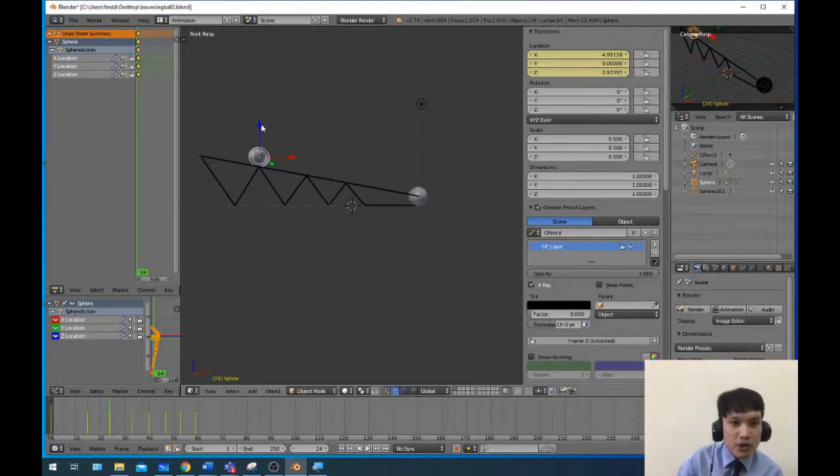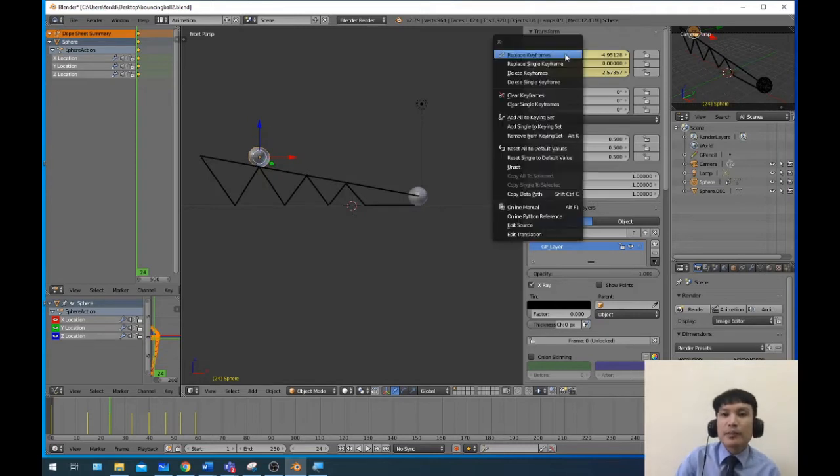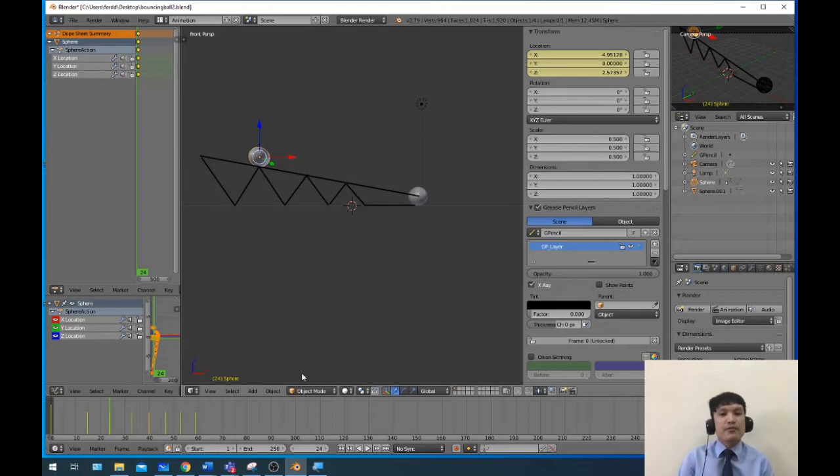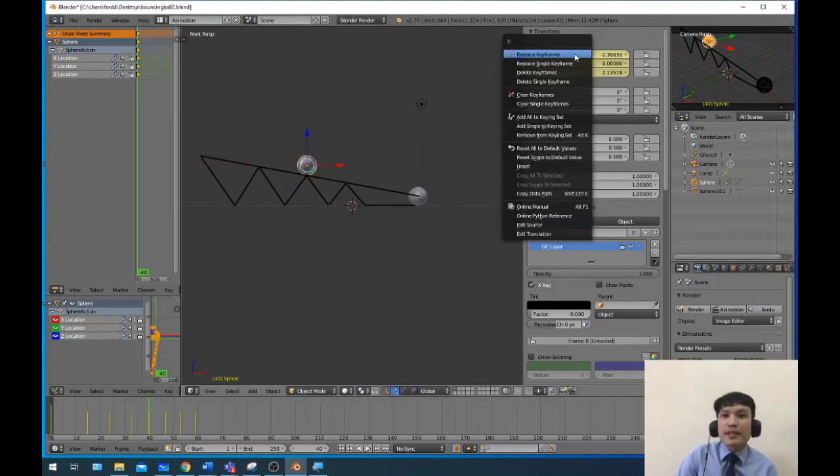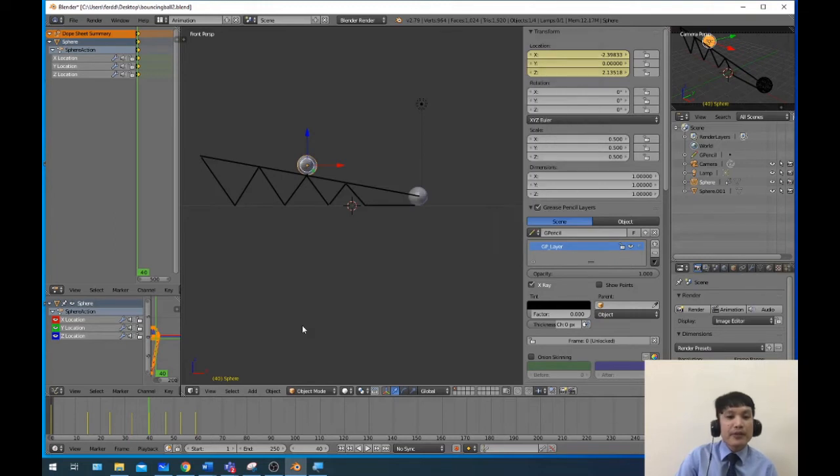Instead, you can put it in the top and then replace keyframes, if you're not happy with the bouncing. Same with this. Which keyframe is this? I think it's 40. Keyframe 40, let's see. Yeah. So if you're not happy, you can drag it up, and then move a little bit here. Then replace the keyframe. Okay.